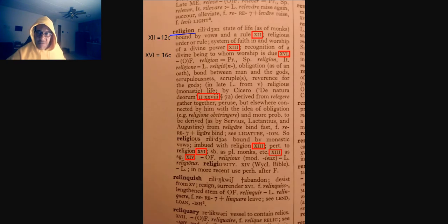right? It's referring to some type of commitment, dedication, obligation, right? It's a bond. See, it's a bond. See, it's a vow. It's a promise. So you promise. You gave your word that you were going to behave in this way. You're going to keep this particular thing. You're going to do this thing. You promise.